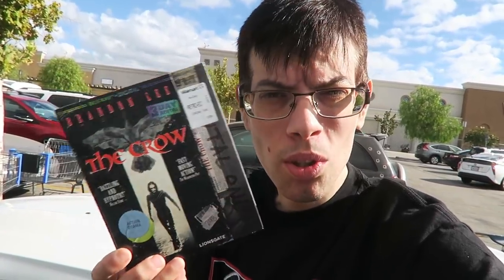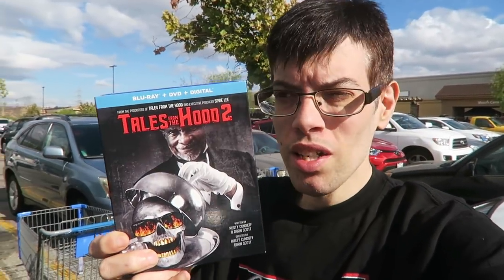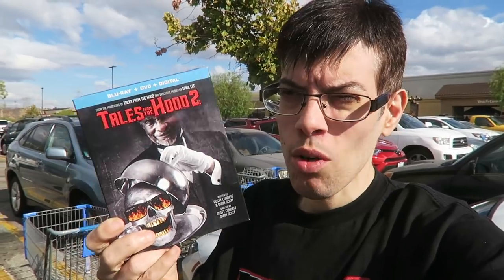The other retro cover I got was The Crow — hell yeah! You even get the spine showing what the VHS looks like when you stick it in the player. Really cool concept. They're really trying to do anything they can to push and sell these older catalog titles — having those Deadpool photobomb slipcovers and stuff that 20th Century Fox and some of these companies are really trying to do. And of course the main one I went out to get today was Tales from the Hood 2 — only $12.99 at Walmart. Keith David is now the mortician.